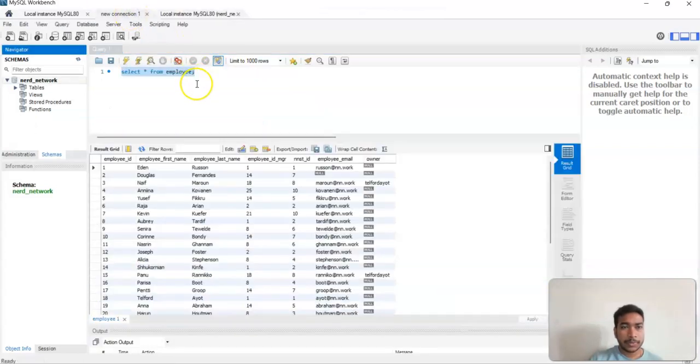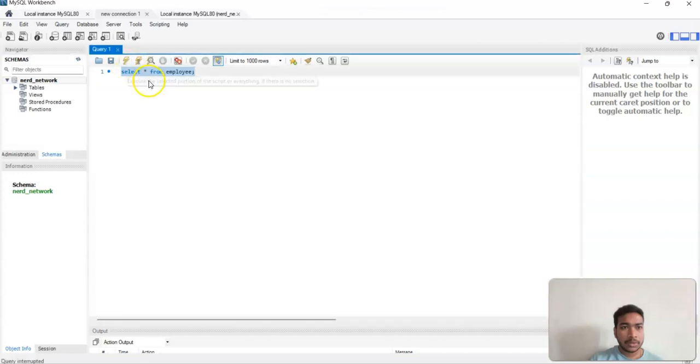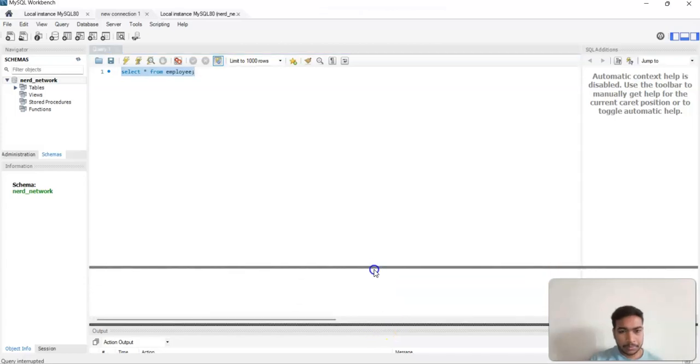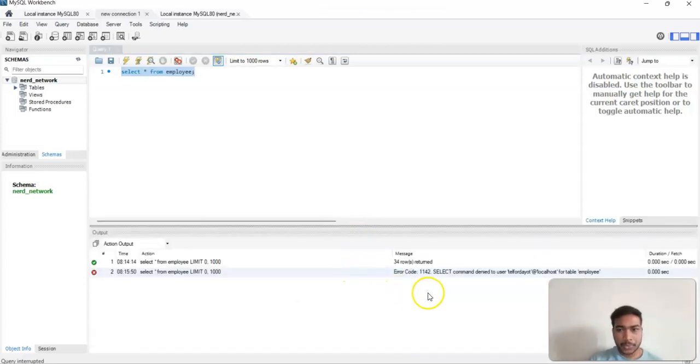If we go check the permission for Telford, here we can see select command denied to user, because we have revoked the permissions given to Telford.